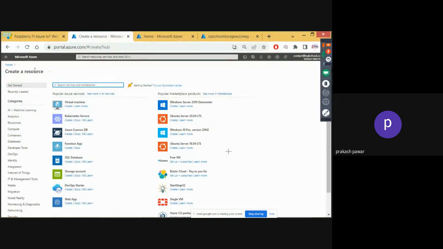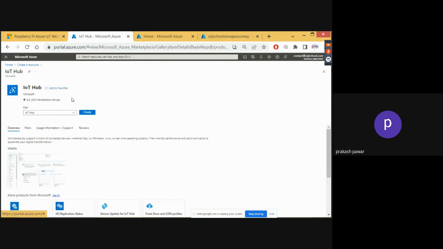Go to resource, something called IoT hub. Remember, there is one resource called IoT hub resource. Click on create.